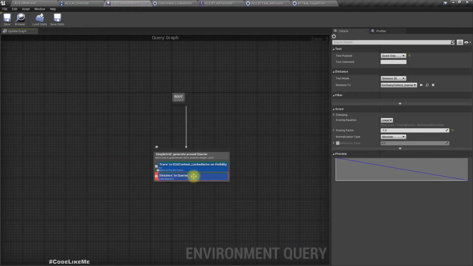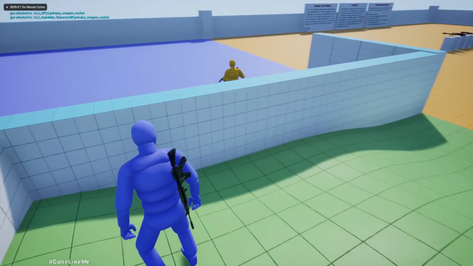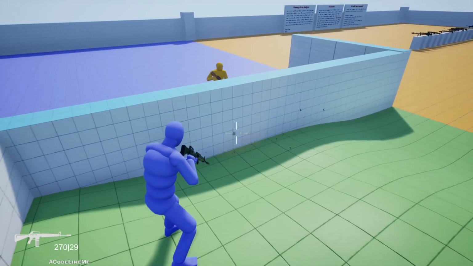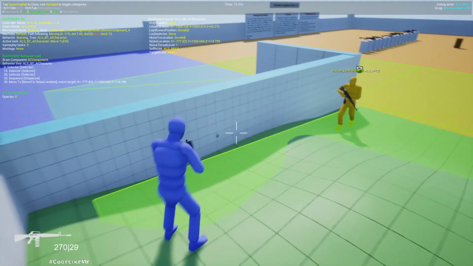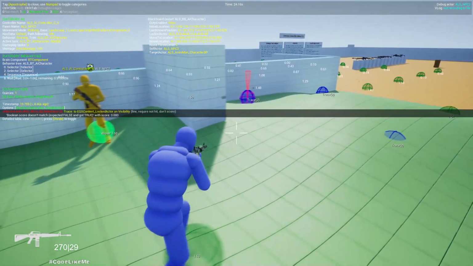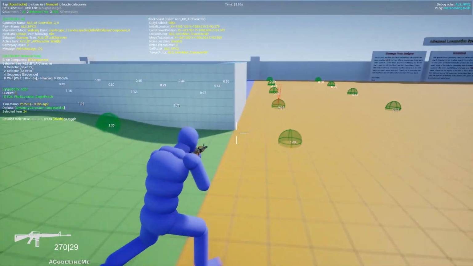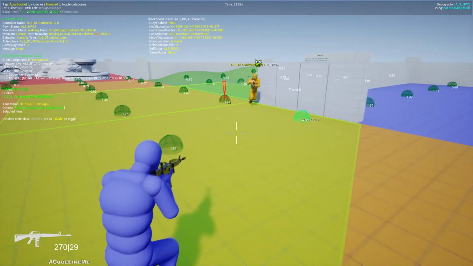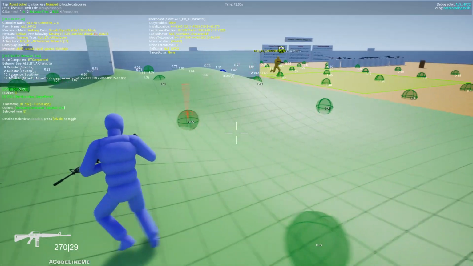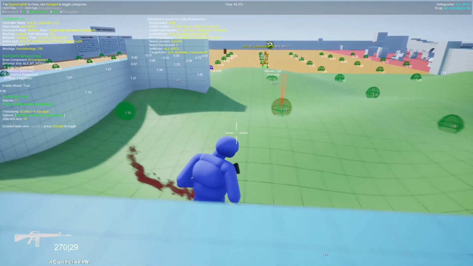But if I add another distance query, select this and Ctrl W, instead of querier, if I use locked actor, I think it should give a point closest to both the locked actor and the NPC character when he decides where to move. Let's see. Yeah, that works correctly.